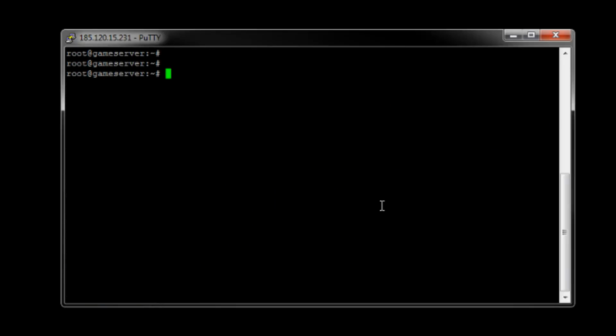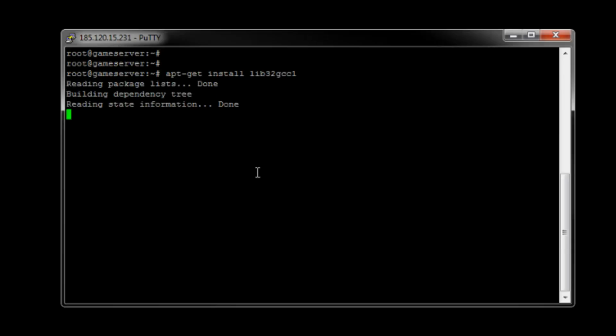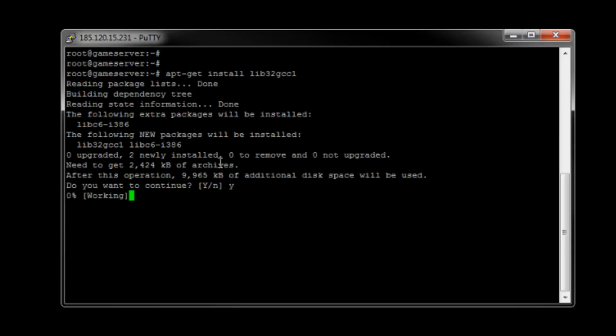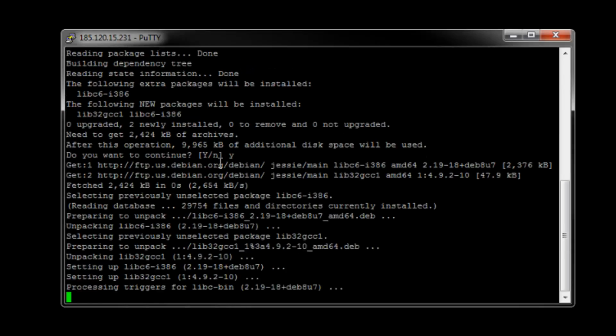Now it's time to install some stuff before we can begin here. The first thing we want to install is some 32-bit libraries here, so we can run the 32-bit program. And that's pretty fast. And now we want to create a separate user, and the separate user is to secure your server more, because if something were to happen with the game server you're setting up, they wouldn't have access to the full system and only have access to that user.